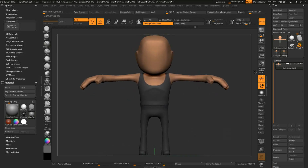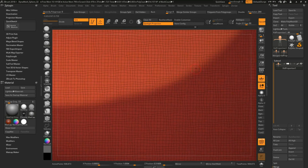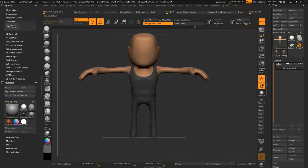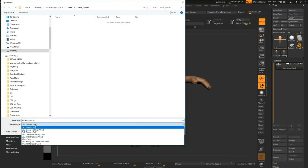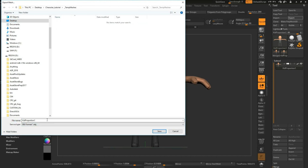So here's a character I've created. He's quite high poly, and he's been painted with poly paint, so it basically paints all the verts and there's no texture involved, just painting verts. So I'm going to export this guy. Got a little folder set I made here. I'm going to call him character high.